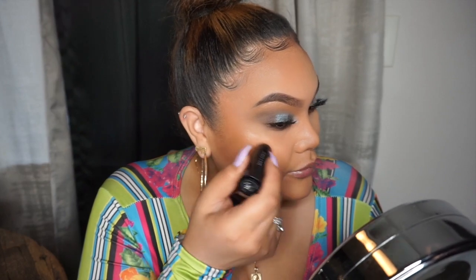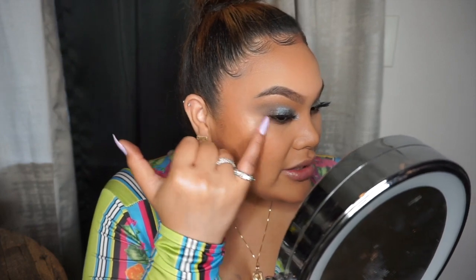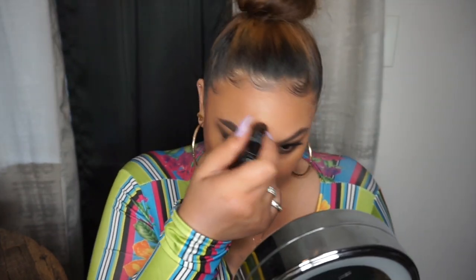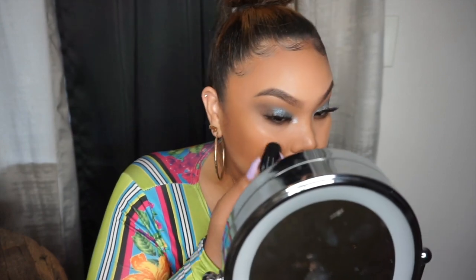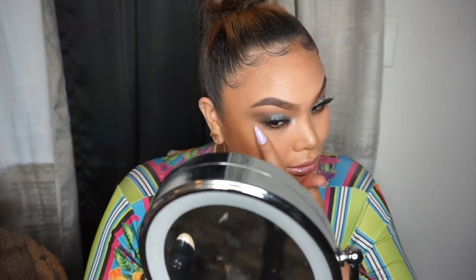So the last thing we have in the kit for the number 14 palette is this stick right here, which is called Nymph. Let's just go straight into that. It's really pretty, ooh, you know what I love about this? It's not lifting up my foundation underneath, and it's giving me that wet, glowy look. Ooh, do you see that? It's like giving me that wet J-Lo type of vibe. And we're just glowing everywhere. Don't go too crazy if you're oily like me, because you're gonna be producing a lot of oils and you already have this on your face. So don't go ham, just go lightly and then let your natural glow come through. But really loving this glow.